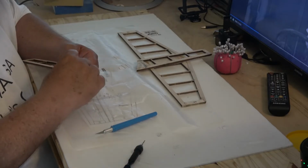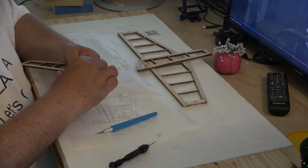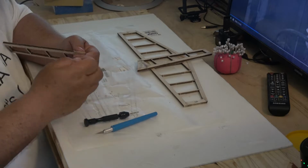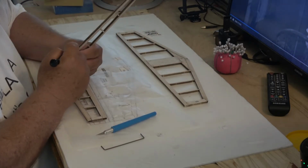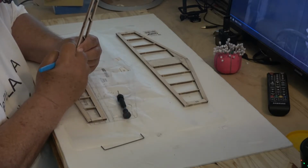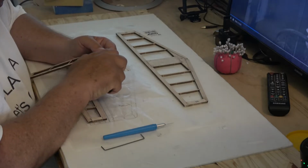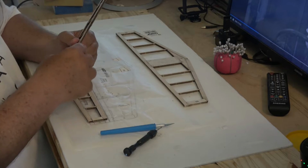I thought when I was using a cutting wheel, that was my best chance there, because you're not really paying attention to what you're doing. And if you touch that wheel while it's spinning, it's goodbye whatever it touches. But yeah, it's going well. Just take your time. You got to take your time when you build these things. I'm not on a timetable. I'm not in a hurry.